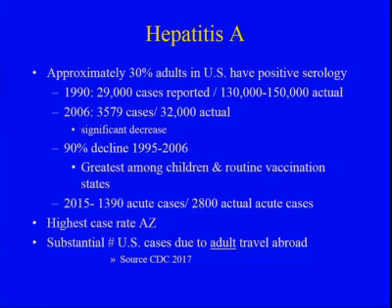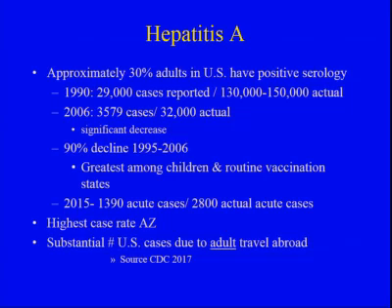But only about a fifth of the time does somebody recognize that you have hepatitis A, so that's why the actual case rate is higher. If we look at the current case rate, in 2015 there were only 2,800 actual cases. So compare that over the last 25 years, from 150,000 cases per year to 2,800.